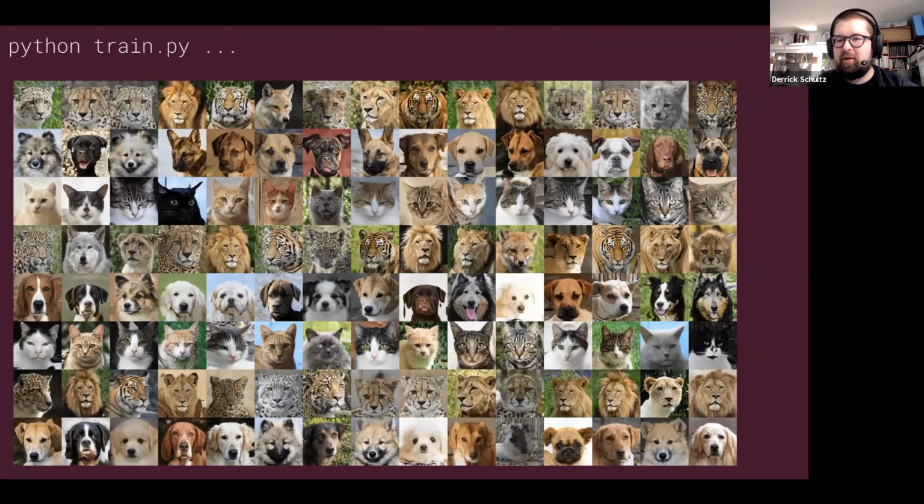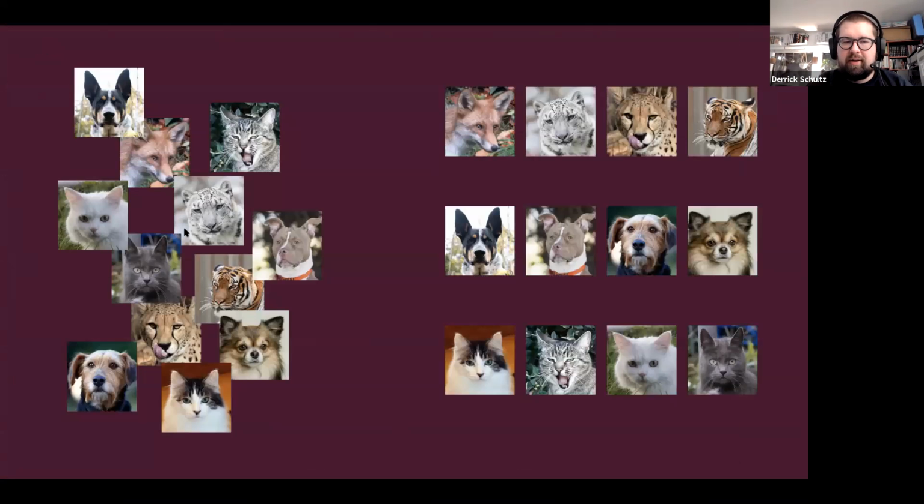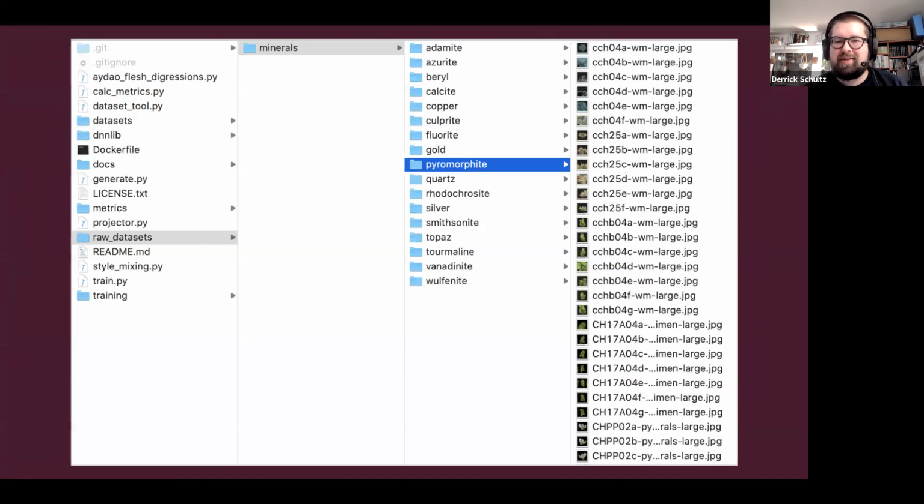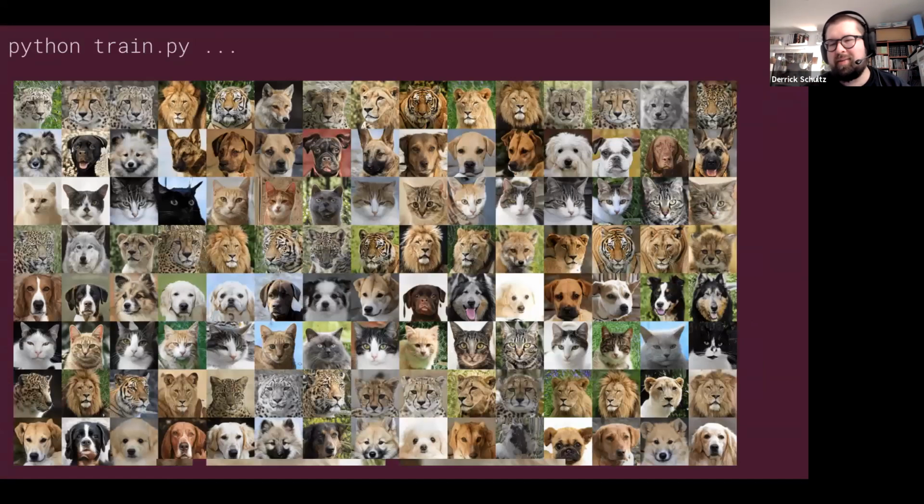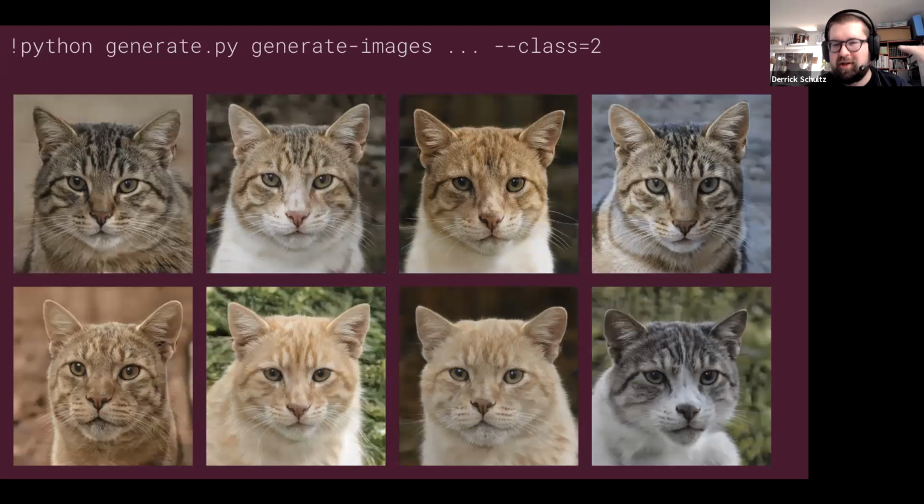The answer is you want more realistic looking classes, meaning more realistic looking wild animals and more realistic looking dogs. If you were to merge all these, you might get a bunch of weird stuff, right? And the more diversity you have in your data set, the more problematic it becomes. So classes are a way to maybe fight some of that. I personally find it's less fun because as artists you want some of that weird stuff. But if you're more interested in getting more realistic images, then class labels are the way to go.